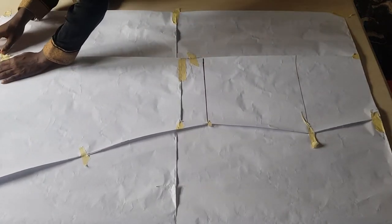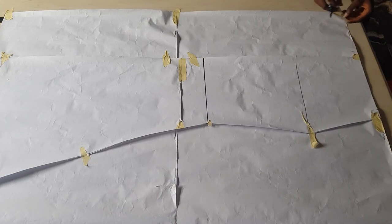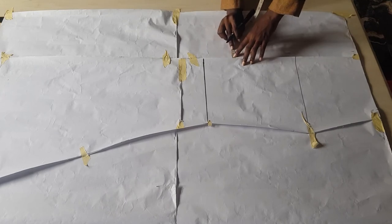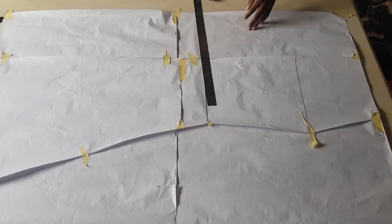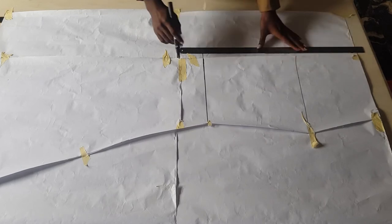And that's it basically. So for the back, because we'll be needing the zip allowance, I'm going to mark 1 inch all the way to the knee line. That's where our zip will be placed. So I'm just going to extend my knee line measurement like so. Then I'm going to connect the lines like so.